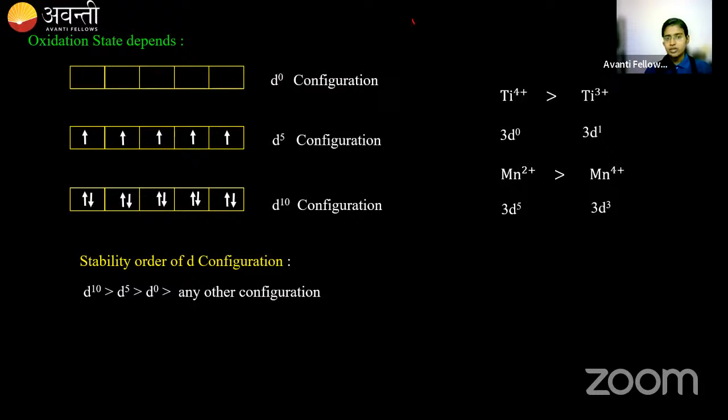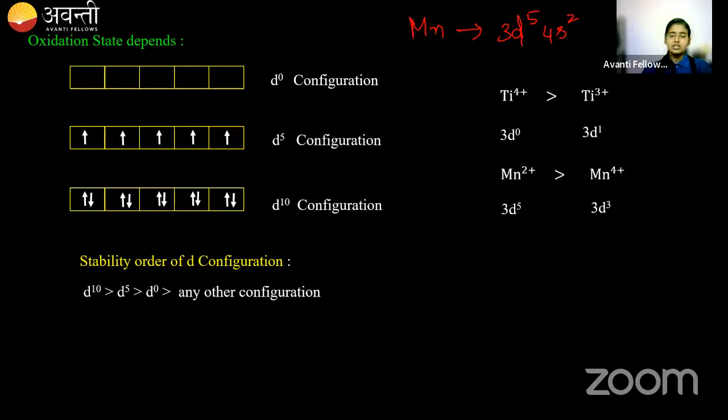So for manganese, first of all, you have to write the electronic configuration of manganese in its neutral form. The atomic number for manganese is 25 and the outer electronic configuration for manganese is 3d5 and 4s2. So you should be able to write this first of all. Yesterday sir has taught this, no? No doubt in writing the electronic configuration for elements, right? All of you know the atomic number and all of you can write the electronic configurations, right? It was discussed in yesterday's class.